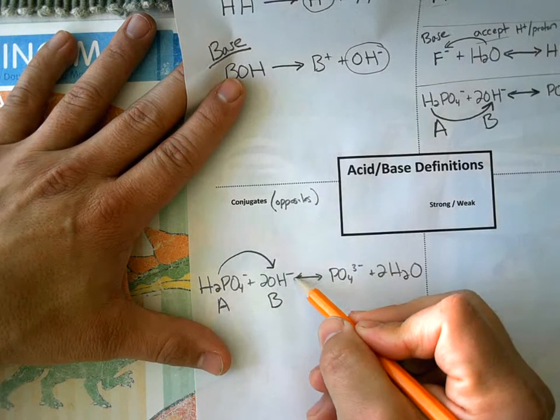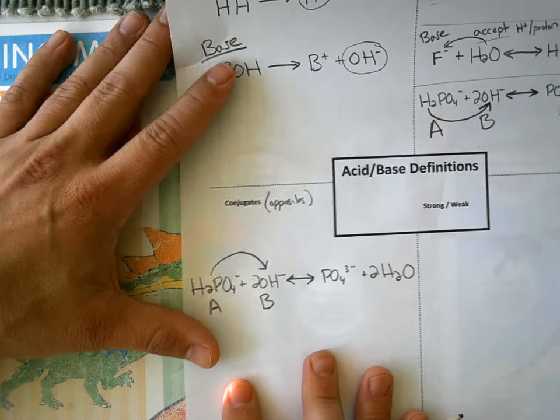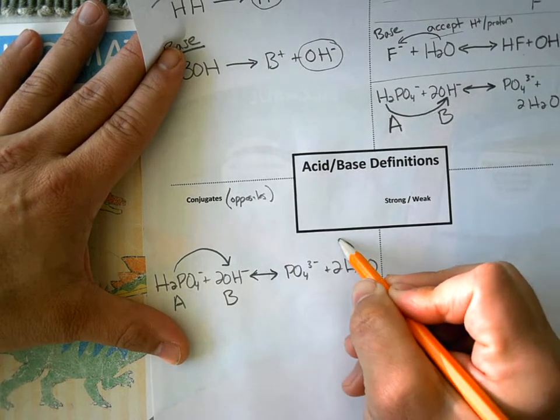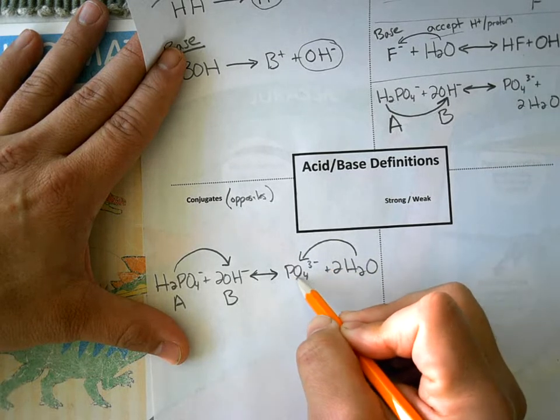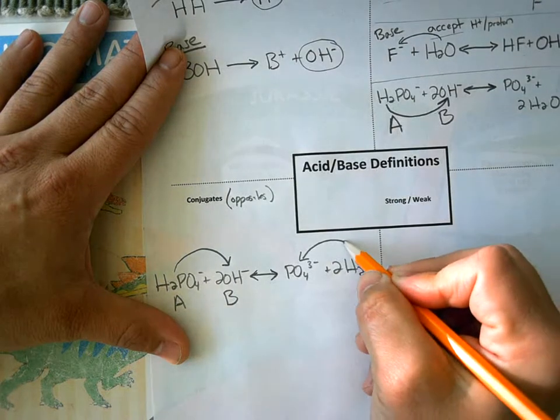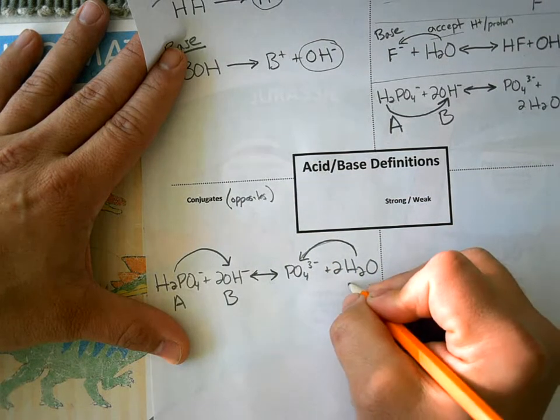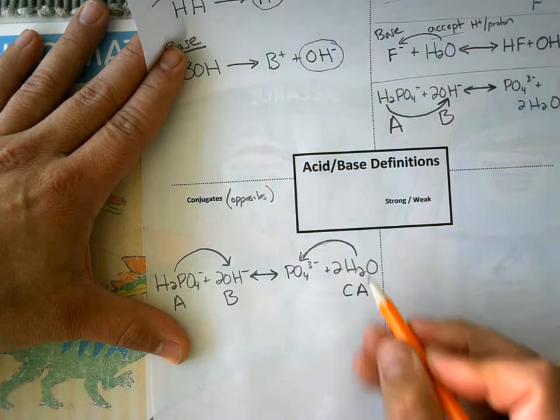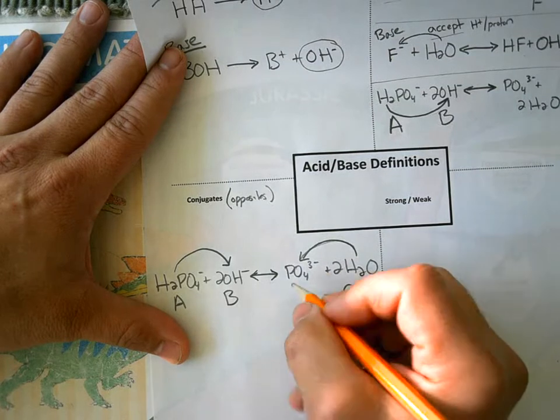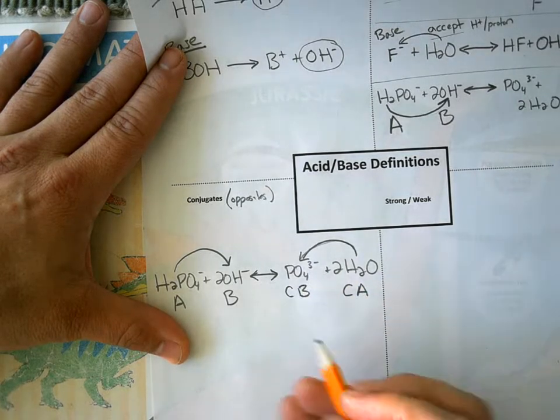And notice that in these reactions, I have this double arrow, which means that we have this reaction going in reverse also. Now let's go in reverse. Going backwards, what's happening? It looks like these waters would be donating hydrogens to the phosphate ions to turn back into that H2PO4. So going backwards, the hydrogens are going in this direction, which means the H2O is a conjugate acid, like an opposite acid, and the phosphate ions, who are accepting those H ions, are going to be acting as a base. So they are the conjugate base and the conjugate acid for this reaction.